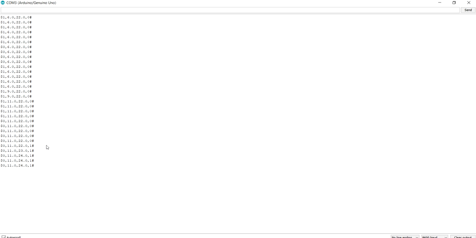Now you can see here the device is active, and then we have the resistance is set to 11, and then we have the wheelchair size is 24.